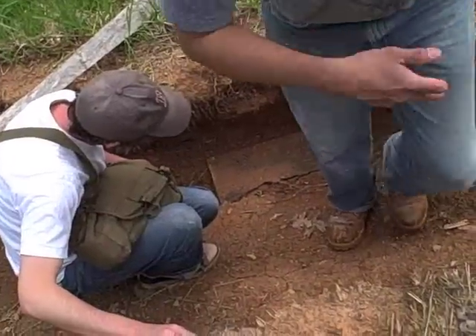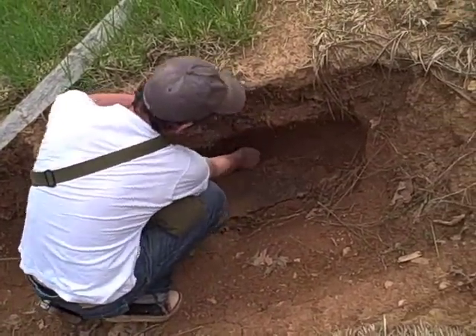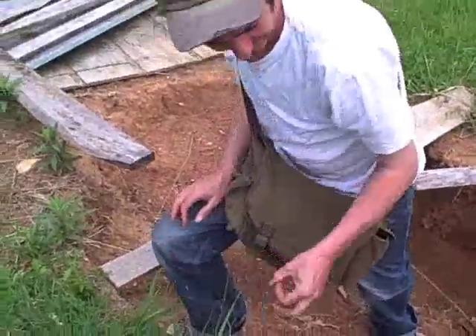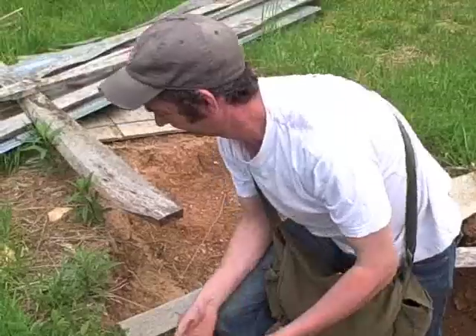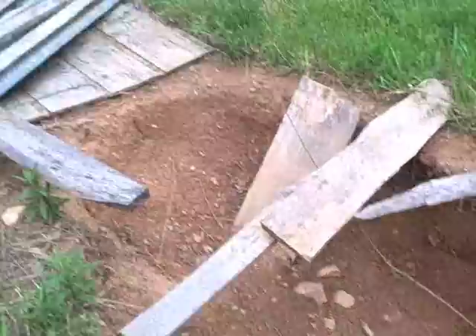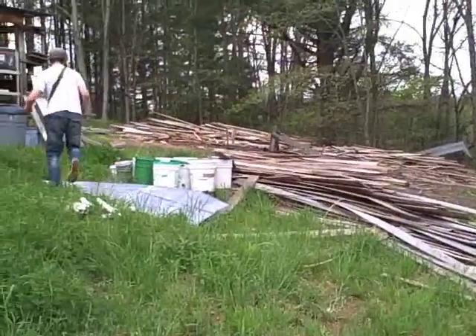So we're going to just dig a few trenches out of here. This is why I've been using this for five years now. The class - the class at Penland - did the initial digging, and they were so into it, they kept digging. There were 20 people and they all wanted to dig some clay. We looked around for buckets, everything we could find for clay. We took it back to Penland and mixed it, processed it in one day. And we used maybe not even a quarter of it - I got all the rest. That's what I've been using for a couple of years.